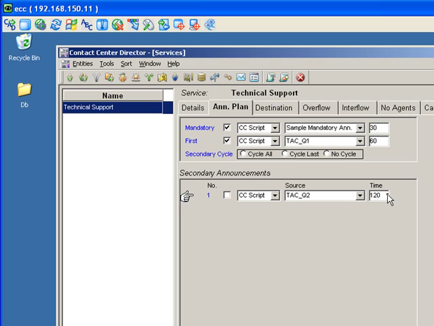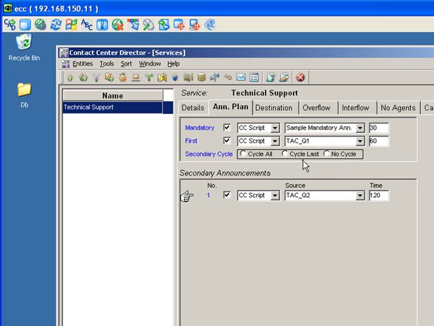and maybe we want to wait 120 seconds before we do something further, and I'm going to check that box because up here I have the ability to cycle this secondary announcement. So though this box is under the mandatory and first queue message, the actual recycling of played messages refers to this secondary announcement.